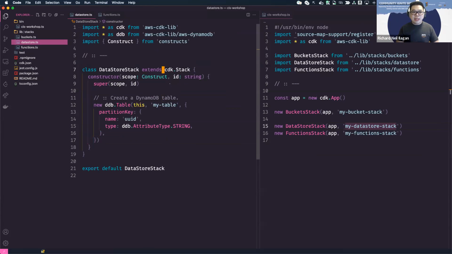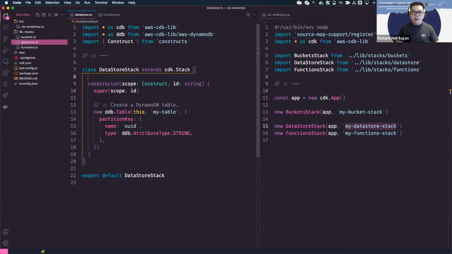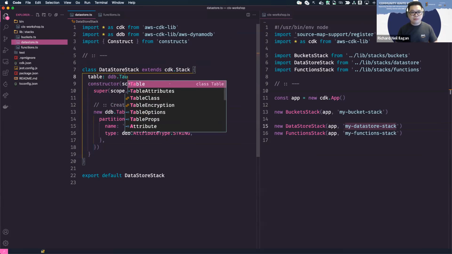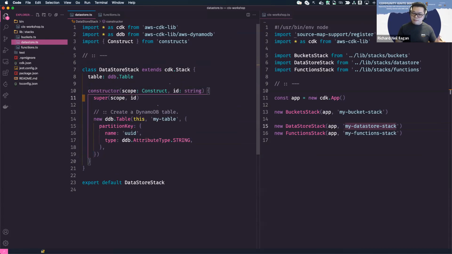Object-oriented lang. So we have a class. We can create a field on that class. Diba? Tapos we can say na this table is that DDB table. So pagdating dito kay data store stack, magkakaroon siya ng isang field na table, which is that table.